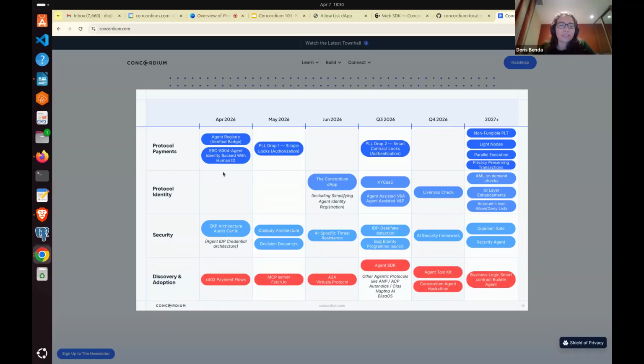But there will be also some new things coming up, like in May here and in Q3. This means protocol layer locks. It's related to protocol layer tokens, but this is a protocol layer lock. We will implement locks on these PLTs. The first step will be simple locks. That means you can lock your funds and then send them to someone else, and either the tokens will be locked on your account for a while or locked on the receiving end for a while. There will be several operations to manipulate these locks. So you can think about time locks, but also various other versions of how these locks are manipulated.